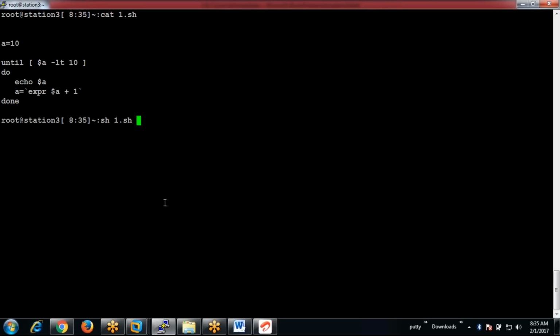Just 10. Only 10. Please check the condition and please check the action part. Until a is lesser than 10, the loop will keep running by incrementing the value by 1. So what will be the output here?